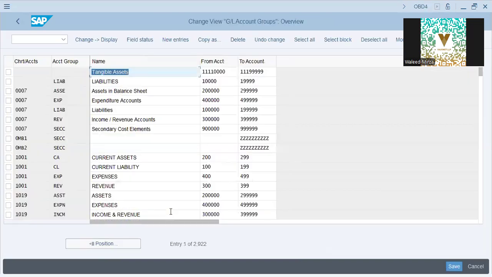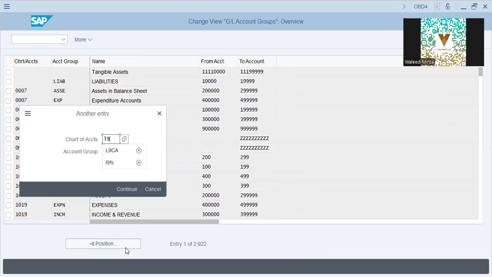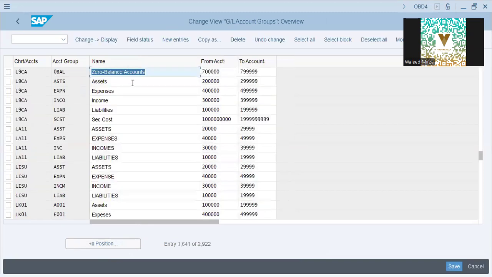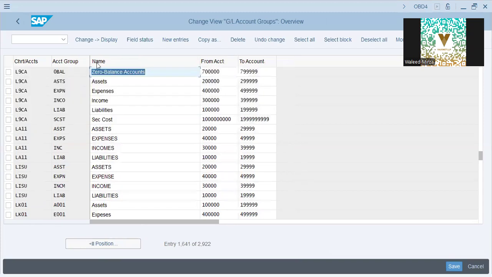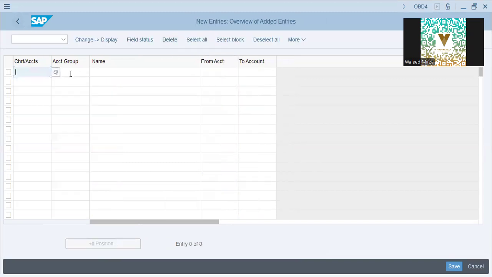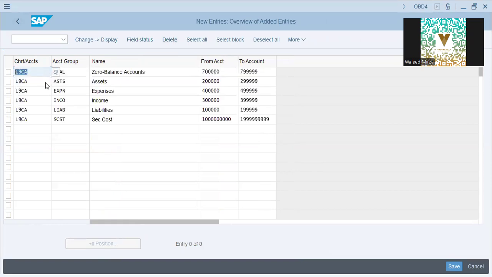Account group, L9CA, control Y, copy, new entries, IAP9, control line.